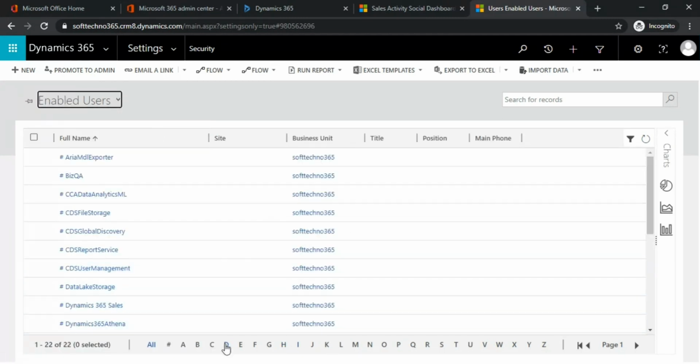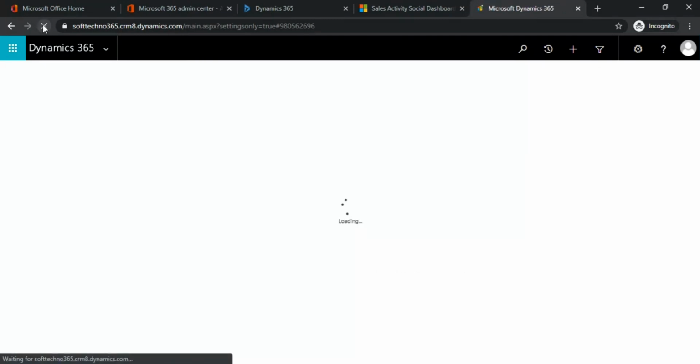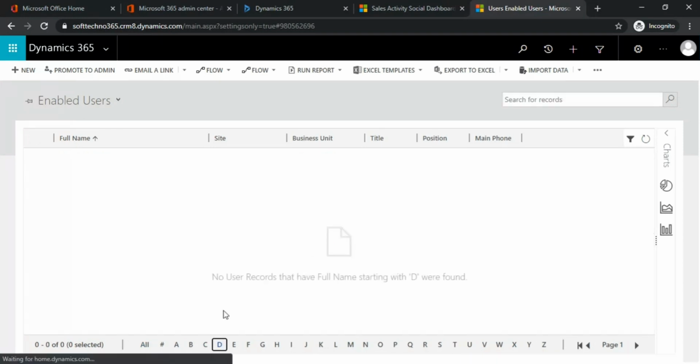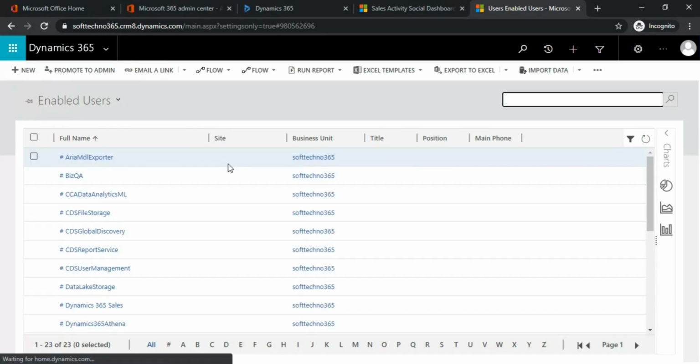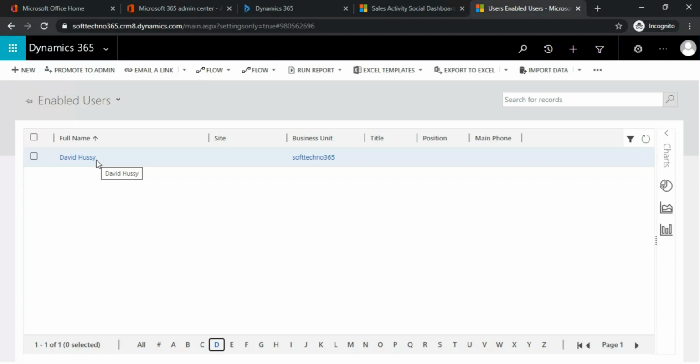Click on delete, click on refresh. Not yet synchronized. It will take a while to synchronize. Now the user has been synchronized with Dynamics 365 Customer Engagement.